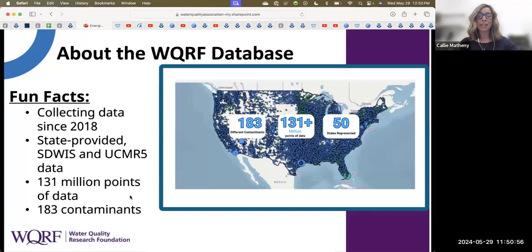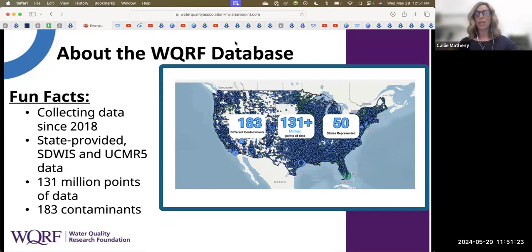A couple fun facts about the WQRF database that feeds the map. Life before the map was all about the data. This started as a data project for contaminant occurrence throughout the United States back in 2018. Part of taking a look at all of that data was the visualization of the data, and that's what took form in the first version of the WQRF map.